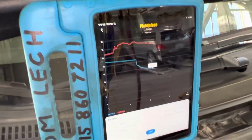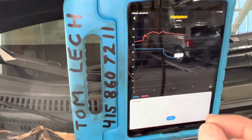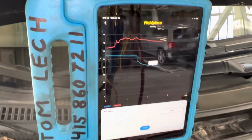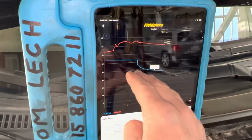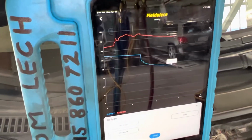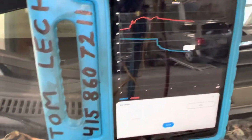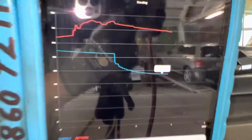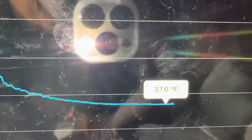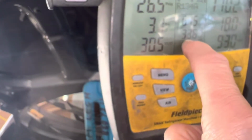So let's keep watching that and find out the minimum temperature, the factory set point, where the thermistor on the evaporator tells the system to shut off or taper. It's starting to taper. As you see, it's not going down so much anymore. It's 37 degrees. There we go, 37 degrees. And you can see the suction line temperature right out of the evaporator is at 33 degrees.